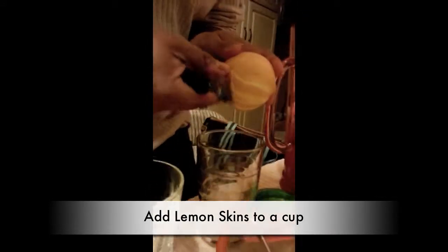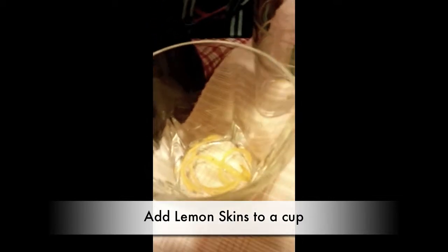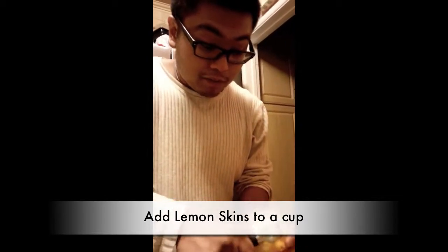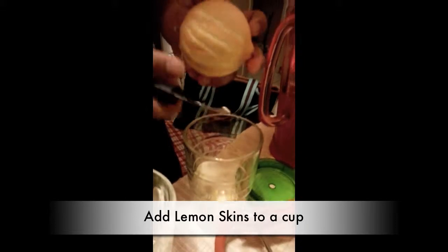Our formula asks us for doubles, so we're going to put six peels of lemon skin. It's a nice way to get the lemon flavor. We have a feeling we're probably going to just end up squeezing the whole lemon, but preferable for taste — we'll try this out first.